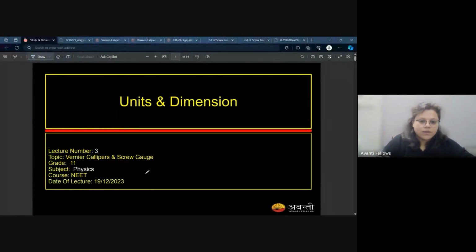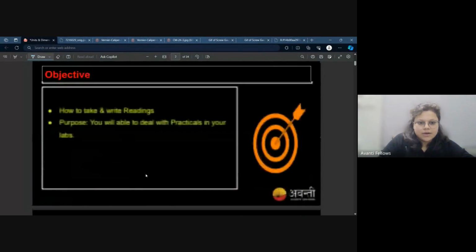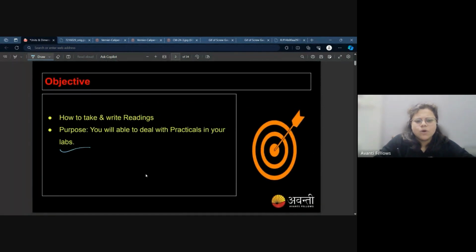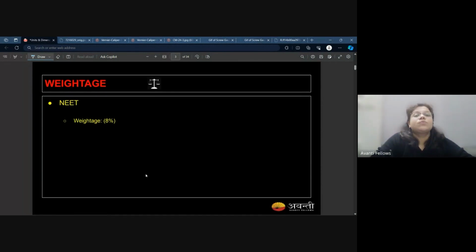Today it's 19th of December. This is our third session. Let's start. I have already explained the objective of today's lecture, so this slide is okay. This weightage, I hope you remember that it is a very important chapter for us. The reason being, it has high weightage, and the other reason is this chapter has very, very good questions to concept ratio, as I told you in previous classes also. You remember this thing?